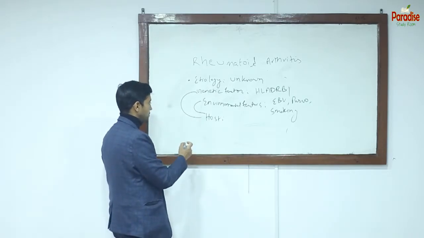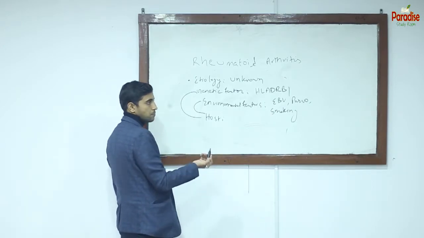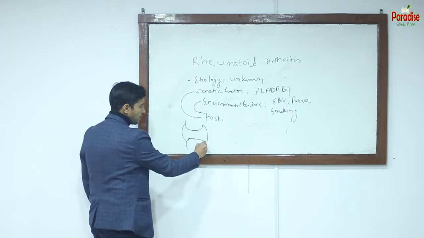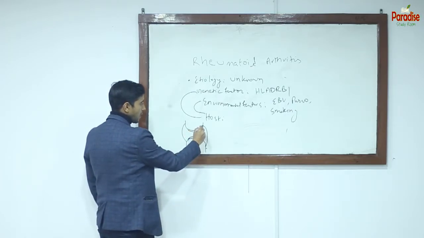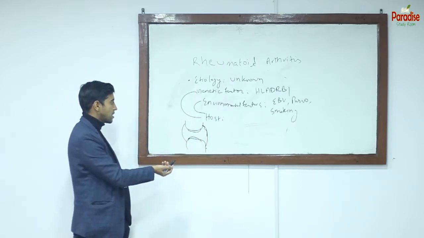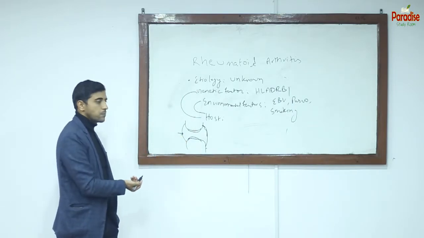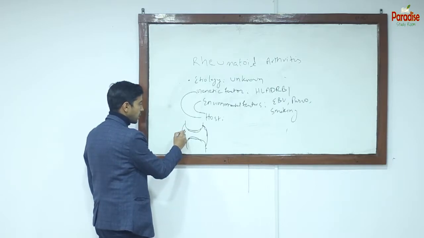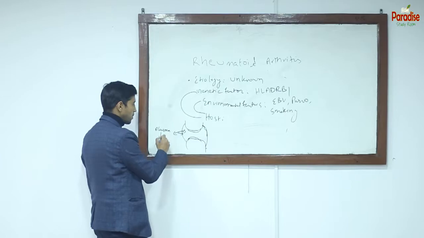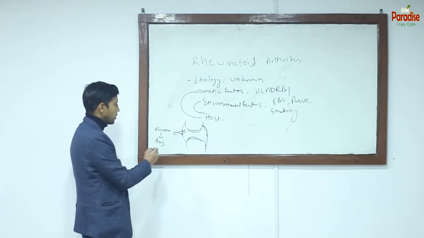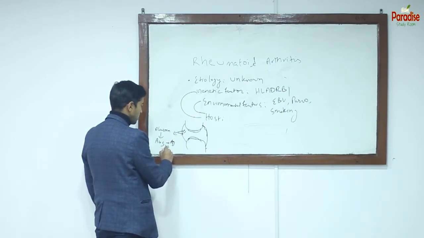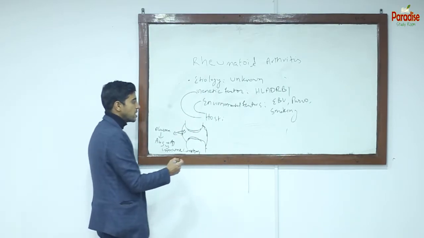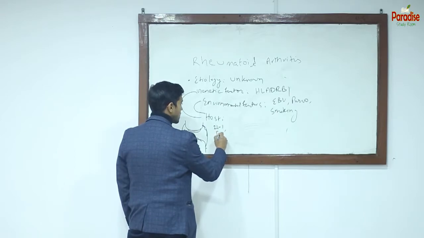Now, how does it affect the synovium? First, the synovium is affected in the joints. For example, in a synovial joint, this is the hyaline cartilage covering the joint, and this is the synovial lining. Initially the inflammatory cells attack the synovium, and there is a release of various cytokines. There's also infiltration of B cells that eventually give rise to plasma cells, and plasma cells make antibodies. These antibodies combine with antigens to form immune complexes.